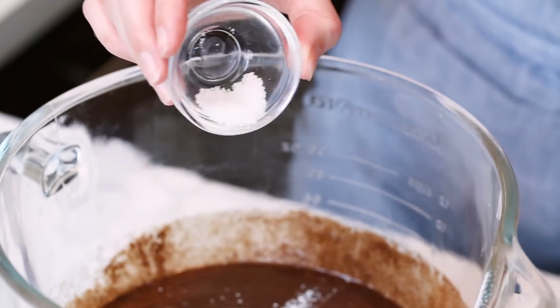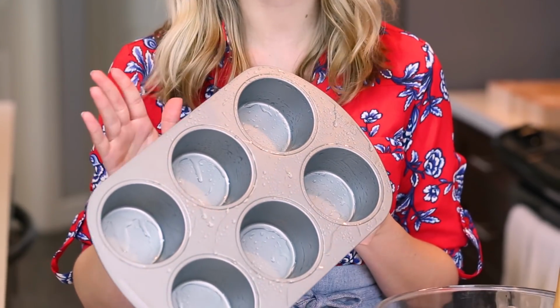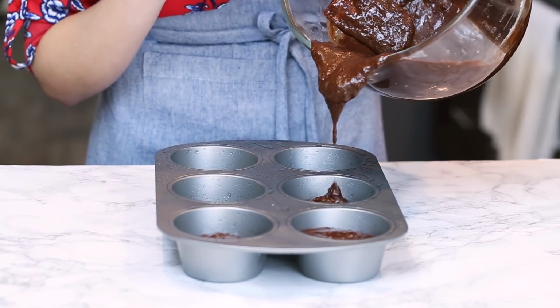The last 2 ingredients are all-purpose flour and just a little bit of fine salt. I'm going to give this one last stir, and then my batter will be done. So this recipe makes 6 lava brownies. I think it's easiest to bake these in a 6-cup jumbo muffin tin, or you could use ramekins if you have those too. Whatever you do, just make sure that you generously grease whatever you're baking these in before pouring the batter in, because we definitely don't want these to stick.